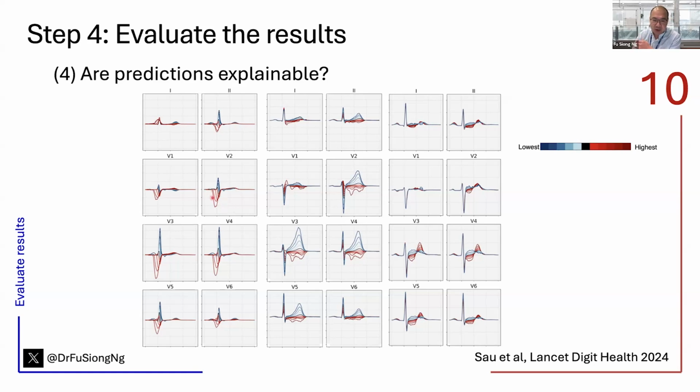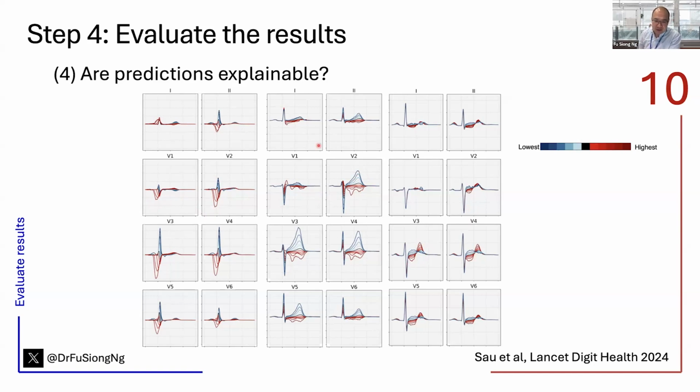So in this case, we looked at the risk of mortality, risk of death, and the red shapes are the worst. The broad left bundle branch block ECG seems to be highest risk. The narrow QRS is low risk. If you have odd shaped T waves, that appears to be high risk. A normal upright T wave is good. And ST segment changes clearly are bad. Normal segments are good. So this gives you some explainability about the model, but there's always this trade-off.